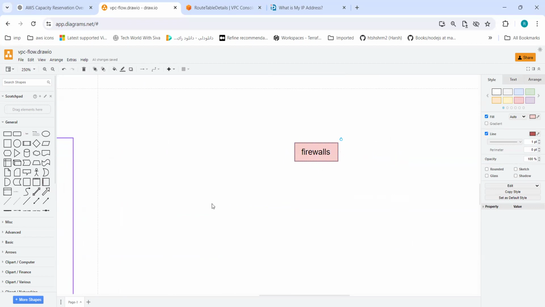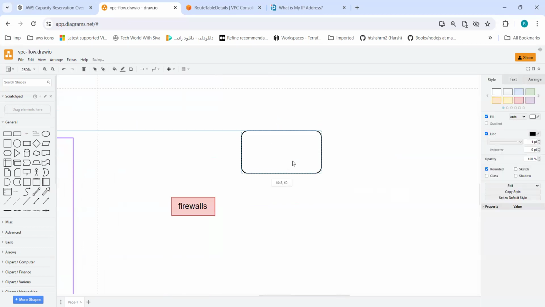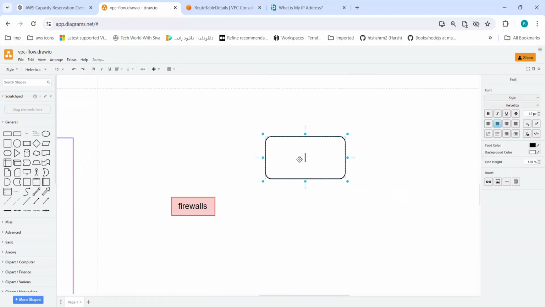AWS has three types of firewalls. One is Security Group, SG.